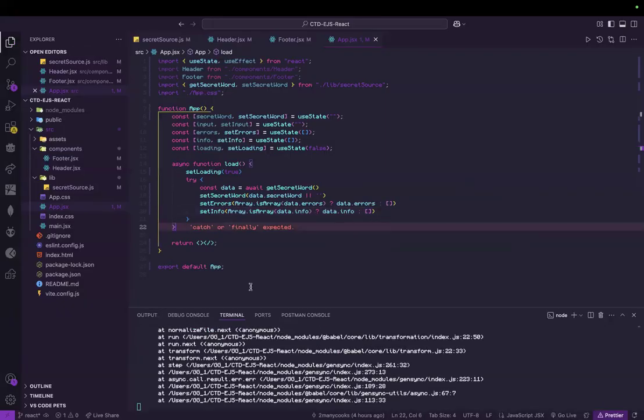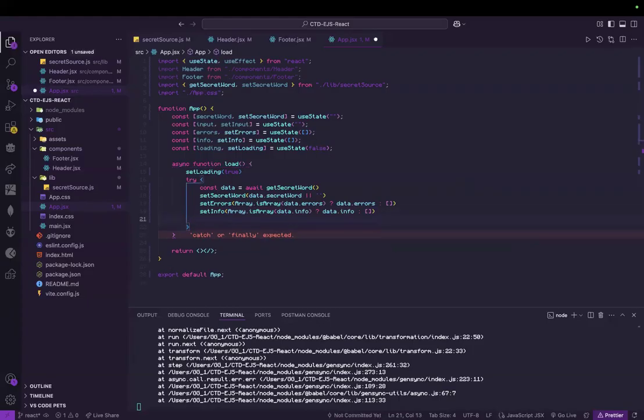No, it's upset with me because I don't have a catch. I saved it. But yeah, again, we're just setting errors. We're setting this value here to either contain any errors that we currently have, and if we don't have any, just keep it empty, right? And last one is to set the input. This is the text input for changing our secret word. We want that to be empty when we first load the page, so it's just going to be an empty string.